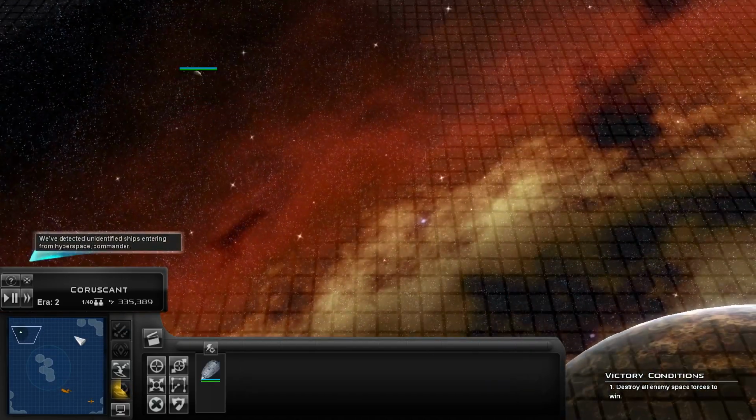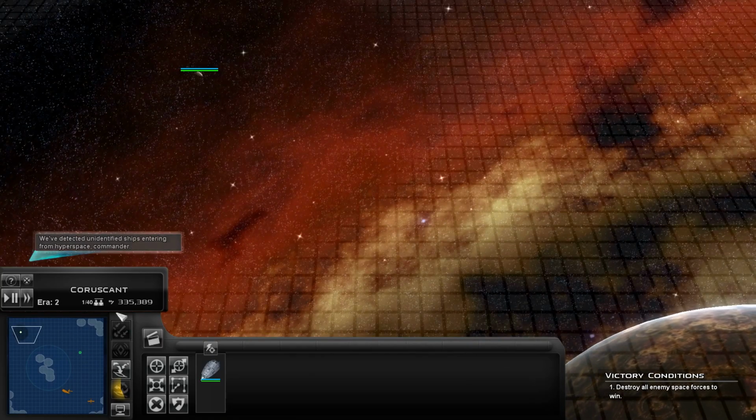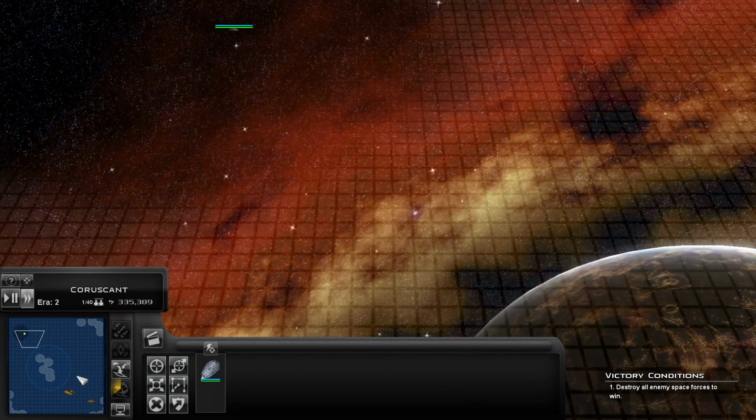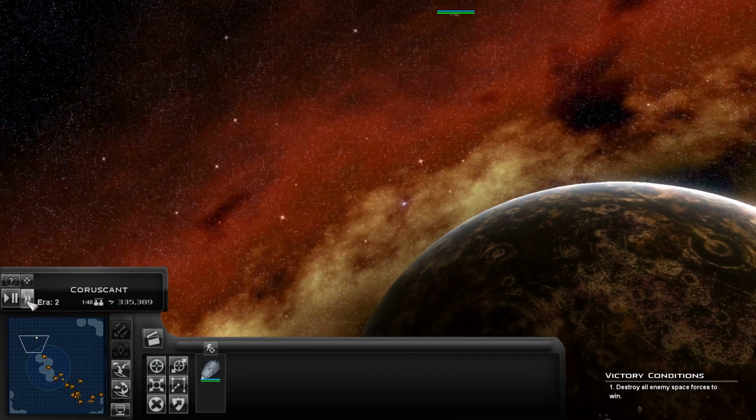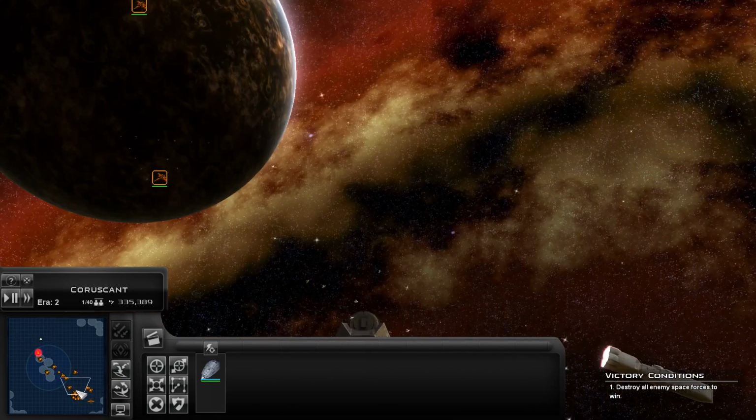Alright, let's grab you and start heading down. We'll actually probably come in from the north, I think, of Coruscant, and approach their defences from there. They've only got the level 1 space station, though, so we shouldn't have too much to deal with. In fact, I don't even think they've actually got any fixed defences at all. Let's take a quick look.